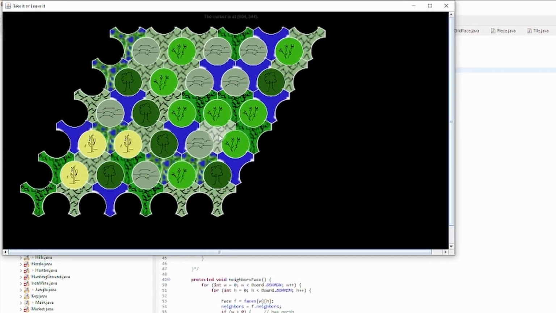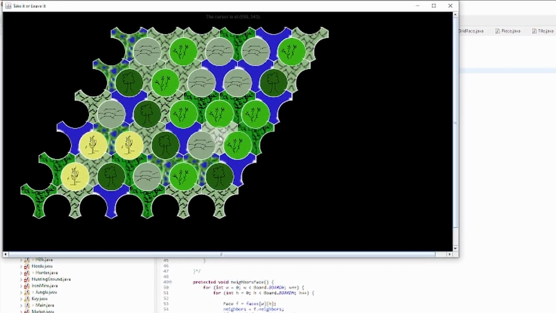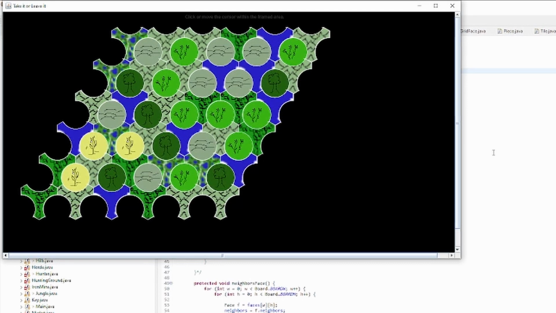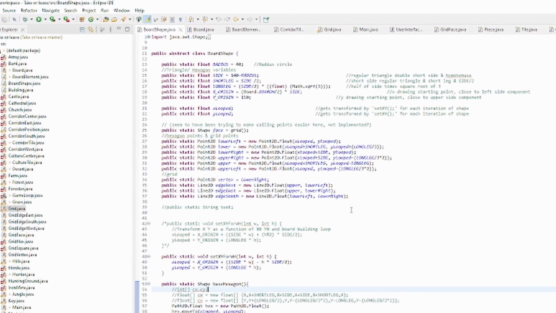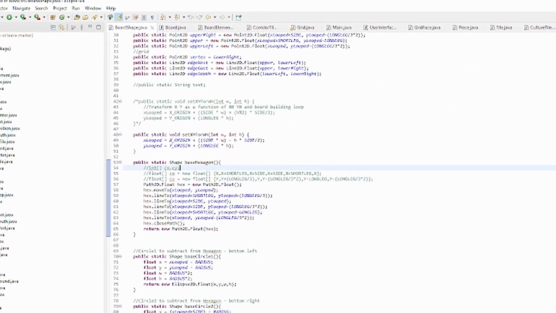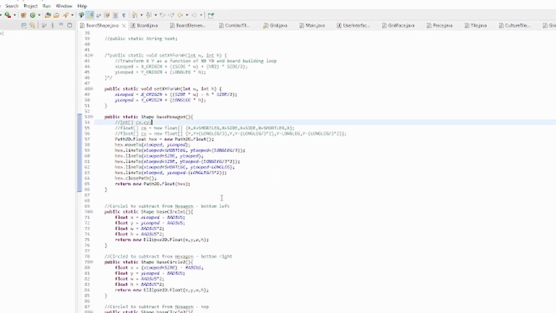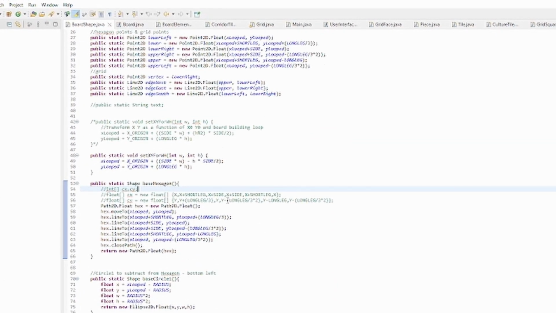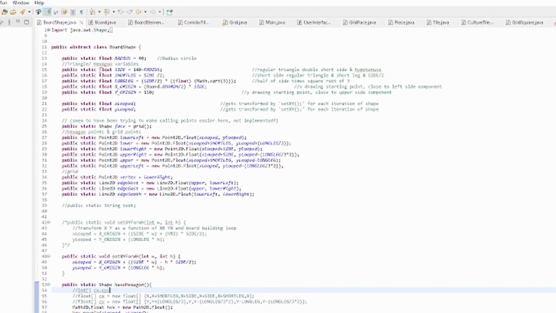In fact, I use a code. I can show it. It's in board shapes. I have a base hexagon that's defined with points, and then it draws lines, so it makes a hexagon. And these are like mathematical functions.